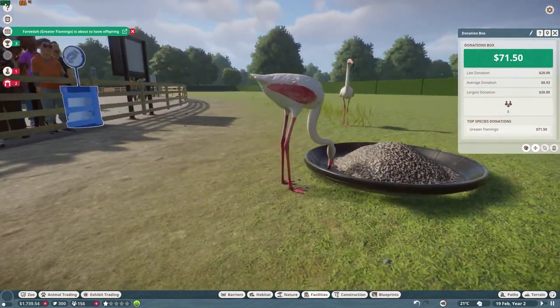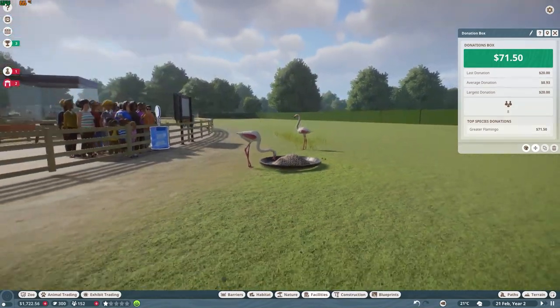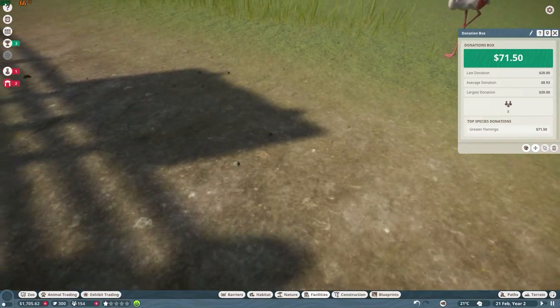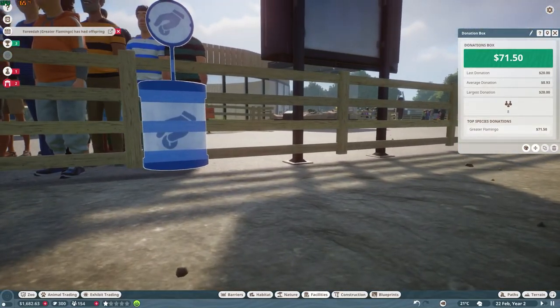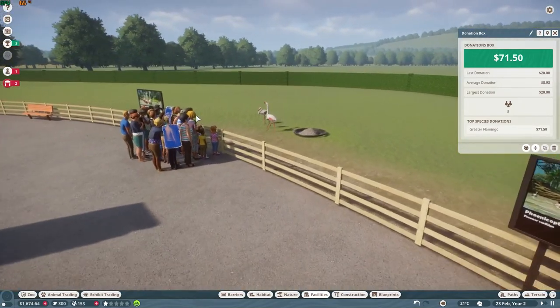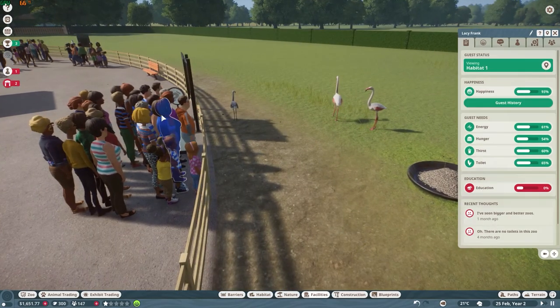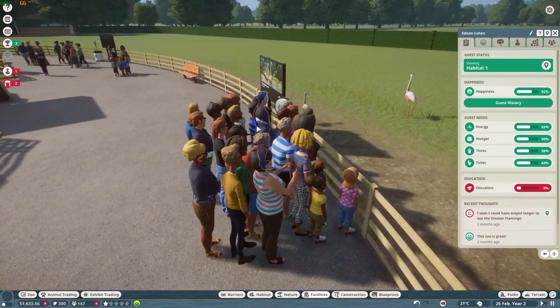Food. Oh, there they are. Hello. In your boring habitat. I'm sorry. What is all? Okay. What is that? Okay. I don't think that's flamingo poop. I think that's just dirt. Uneven ground. See if it's small. Huh. I'm surprised.